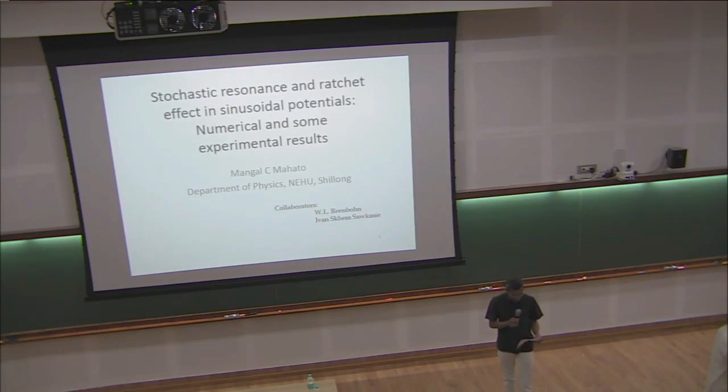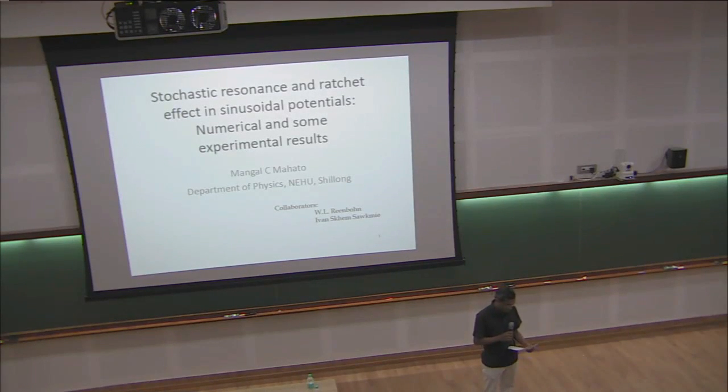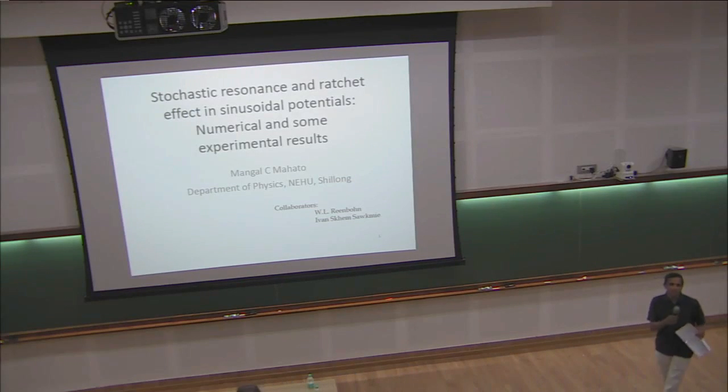Start the first session. My name is Pramod. I come from Ramanujan Research Institute. The first talk today is by Mangal Chandra Mahato, and the topic is Stochastic Resonance and Ratchet Effects in Sinusoidal Potential, Numerical and some Experimental Results. Today we have to be super strict because there is a special program starting immediately after this session, so let's try to stick to time.